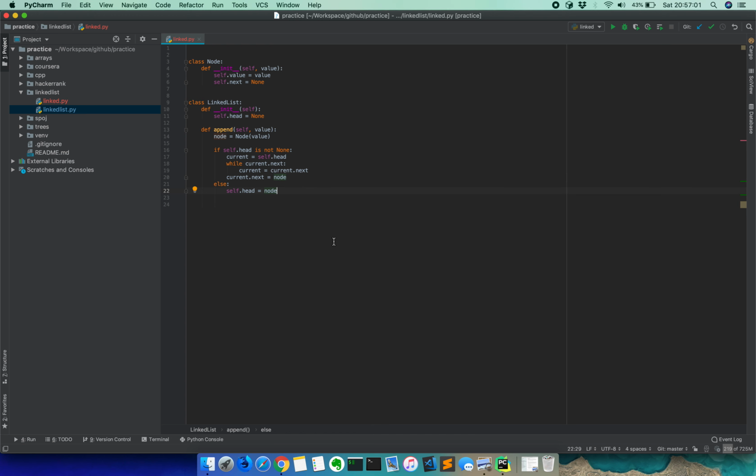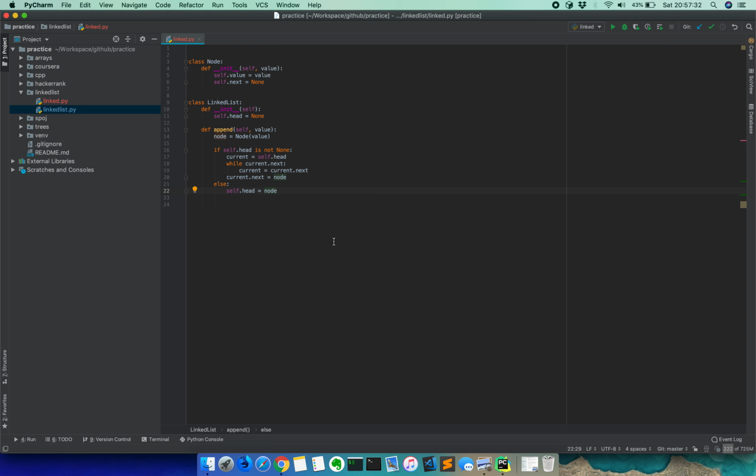Now, this is the fundamentals of the implementation of append. So when I call an append function on the linked list, I'll pass a value. I'll first check whether the head points to None. That means I'm asking the linked list, hey, do you have an existing node? And it says, no, I don't have a node. Then it's very simple. I just create a node and point self.head to the node. That's it. It's the first item in the list. Very easy peasy. But if there's an existing node, then things change.